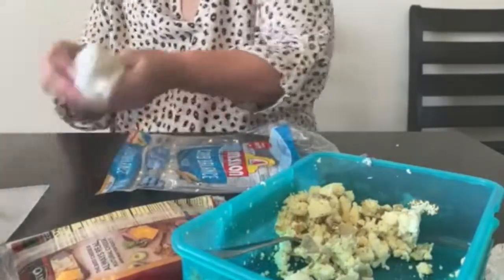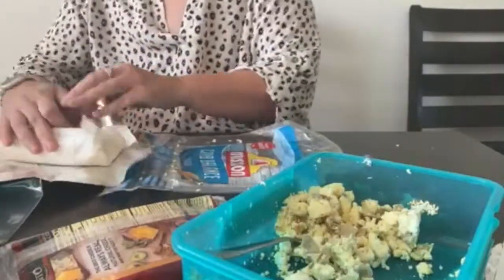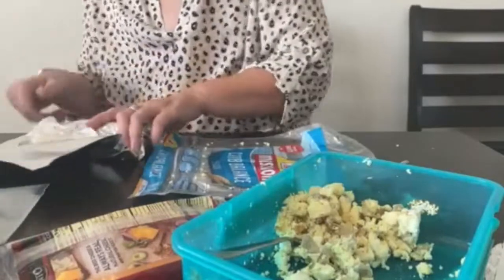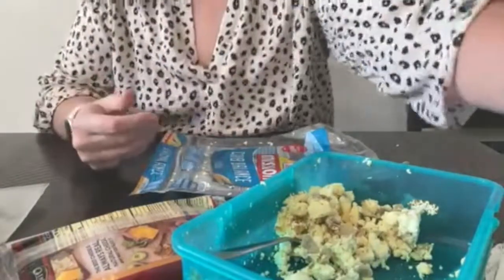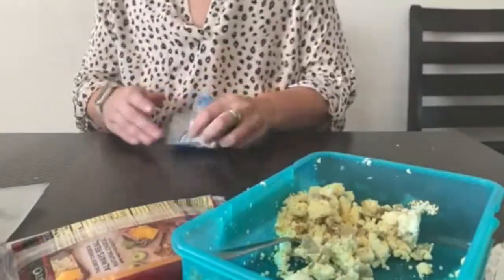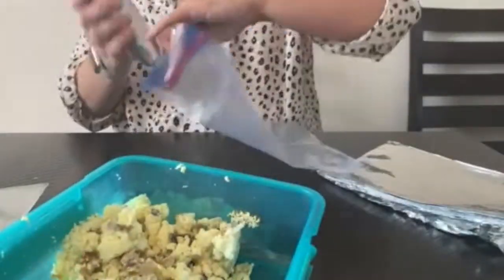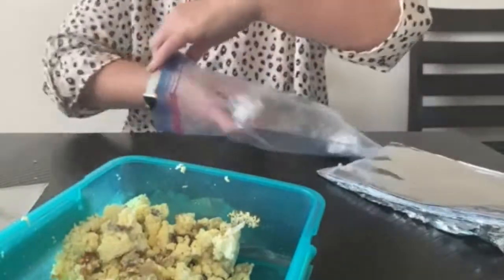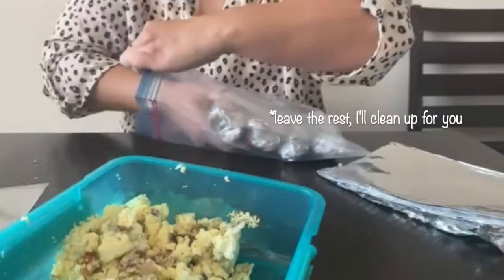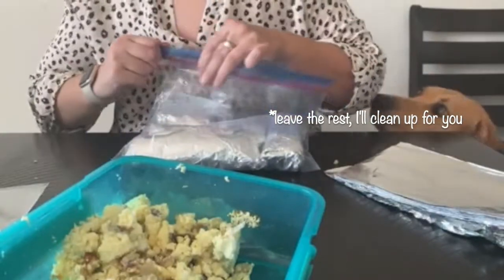One of my dogs is a vegetarian — eggs and carrots are her favorite. I've got four breakfasts for the week, which is great because I'm going to be home for four days and then traveling for work. That's used up all my carb balance wraps. I don't have a pen but I'm going to put them in my bag and find my Sharpie to write on them that they are egg and cheese wraps.